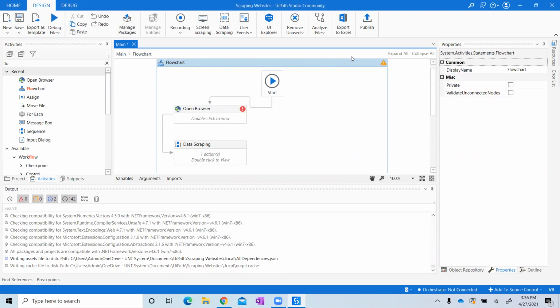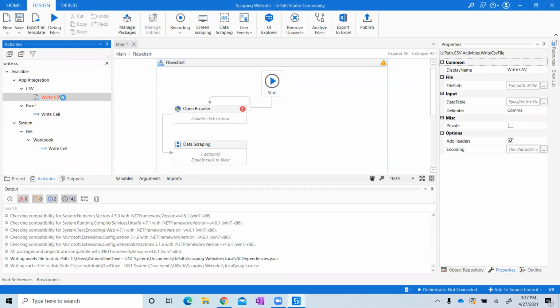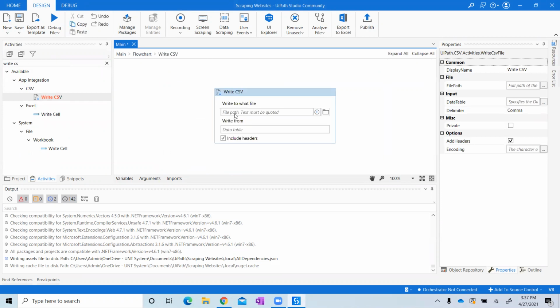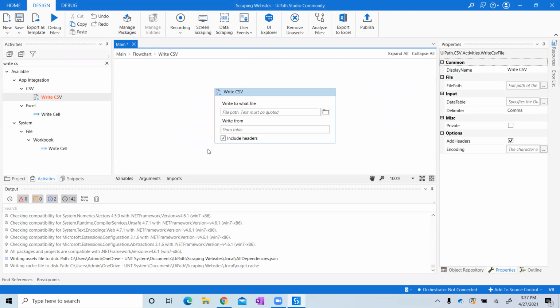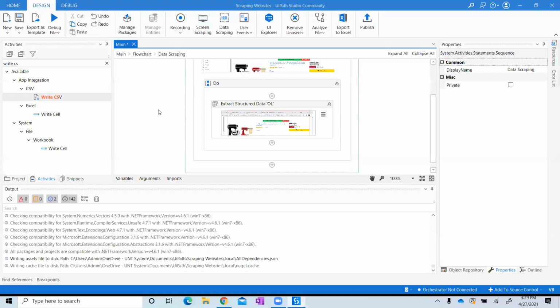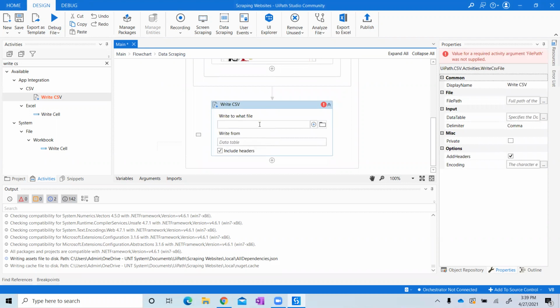And next we want to write this to CSV. Double click this. Actually, I'm going to double click this again, and when you double click it, it automatically connects.